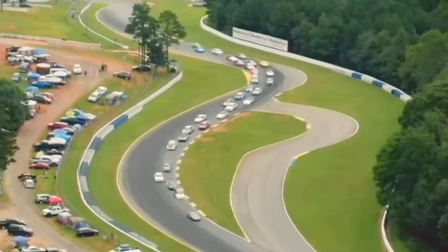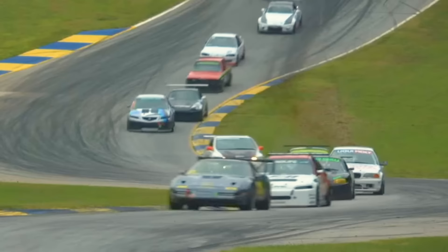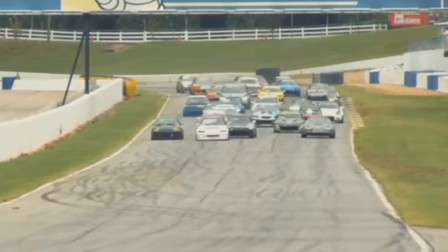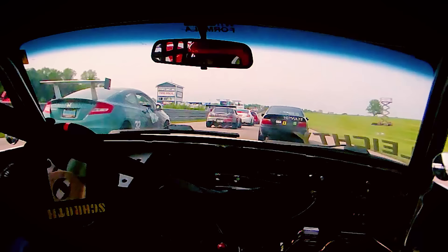The people behind Gridlife — the USA's touring circus of motorsport and music festival mashups — always wanted to bring the spectacle of wheel-to-wheel racing to their successful event series. The Gridlife Touring Cup, or GLTC for short, does just that. With its huge variety of vehicles all brought to parity through power-to-weight limits, it is the perfect class for bringing ultra-close racing to the people. This car is about 180 horsepower and 2,400 pounds, which probably doesn't sound very exciting to most people, but it's pretty exciting when you're in a group of 50 cars door-to-door at those speeds.